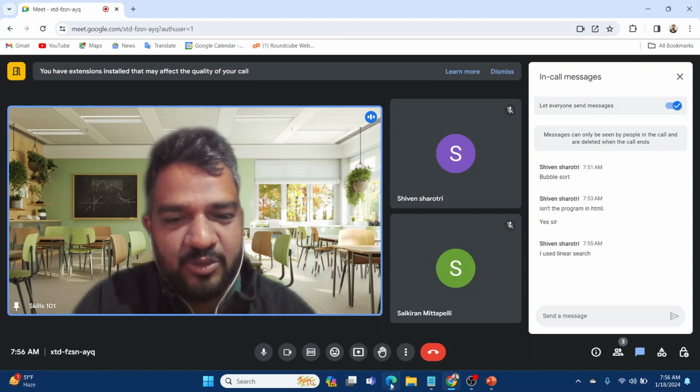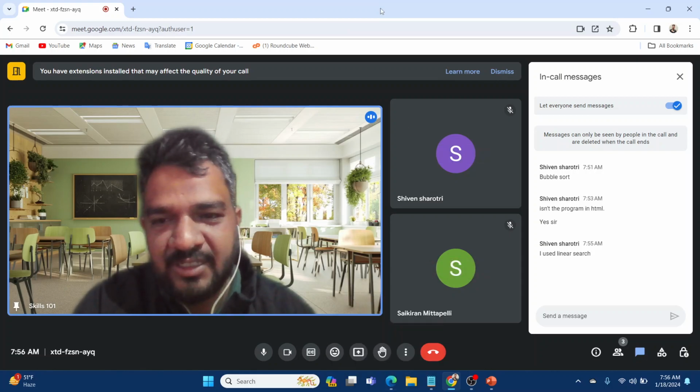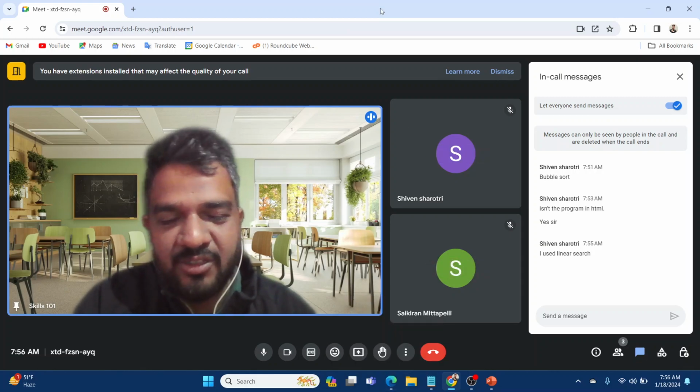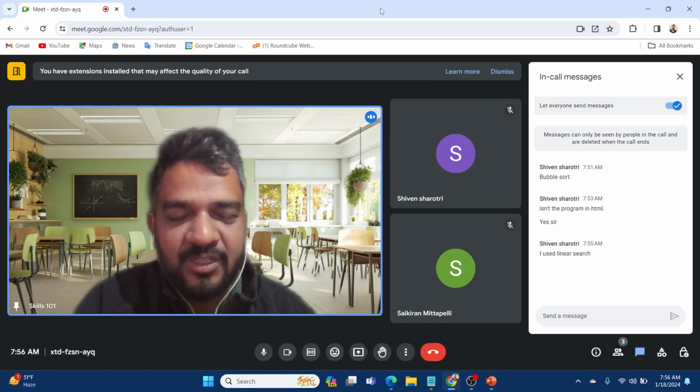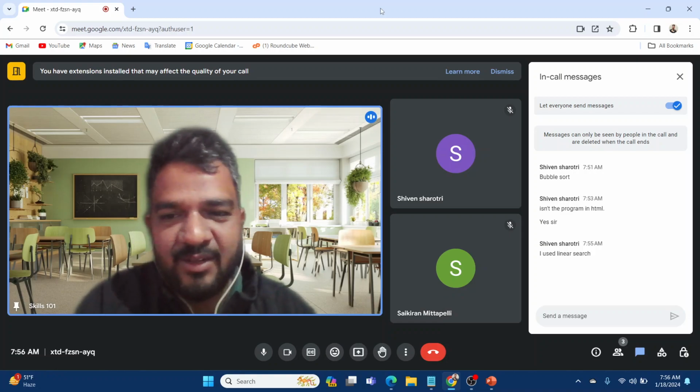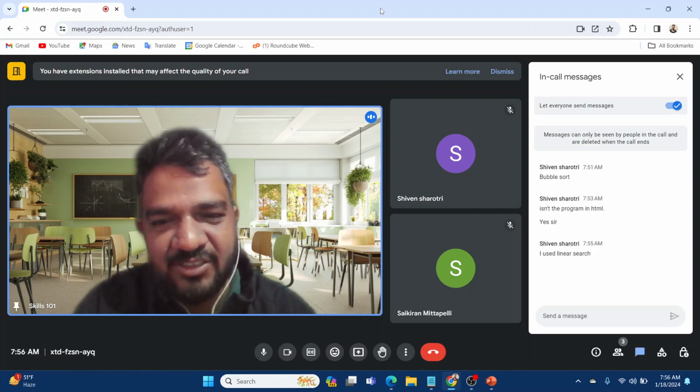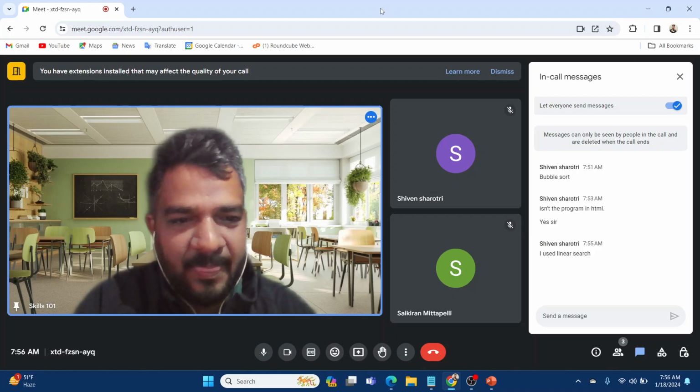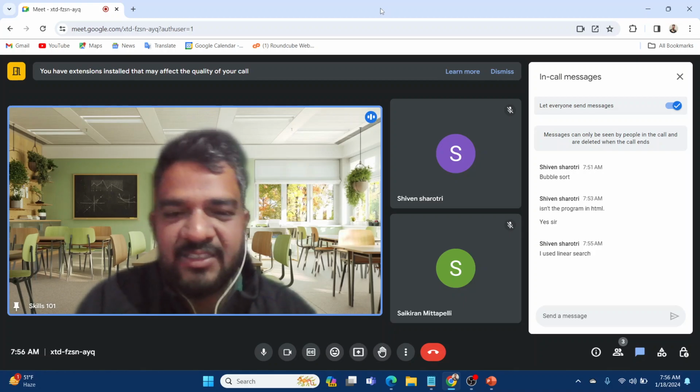You can create a contact list, or a database of students, so that you can filter it out, and you can do sorting and searching on that database. So yeah, these are the things that we can do.